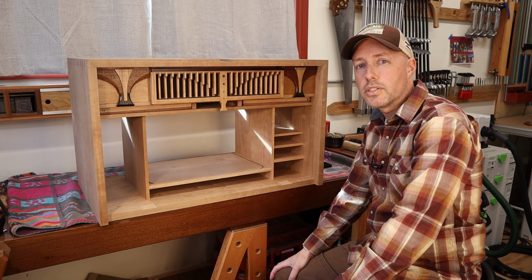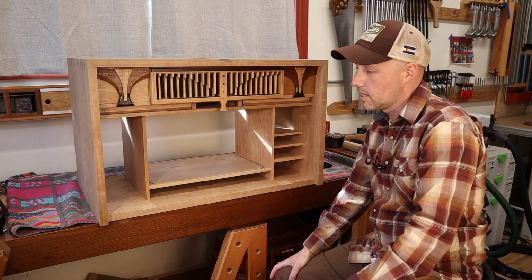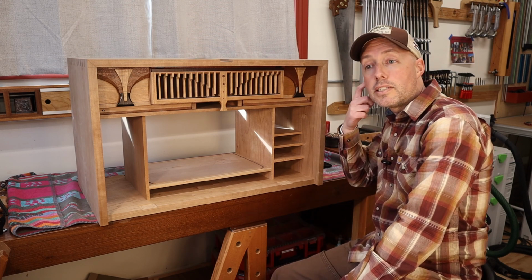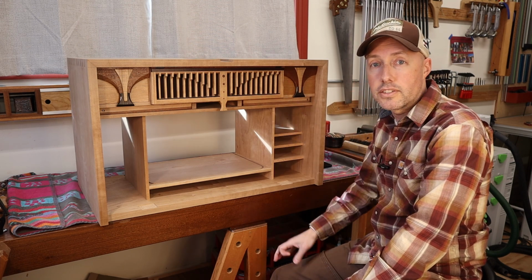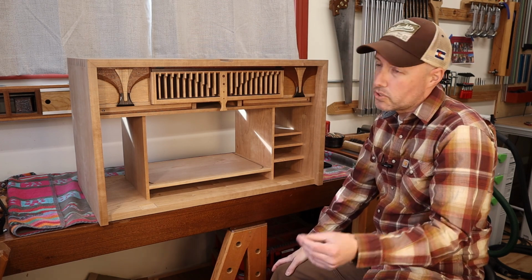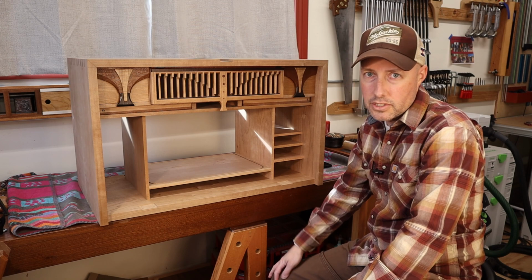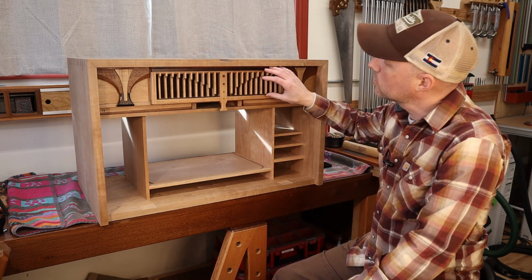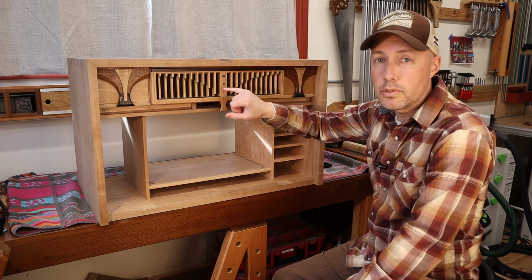When I get to work on projects for myself, as is the case with this one, I tend to build on the fly. I find it much easier to react to the situation on the ground, so to speak, and design accordingly. And there's also a certain adventure to that that I just love about woodworking. So at the top here, in this middle compartment, I intend to put a big speaker.